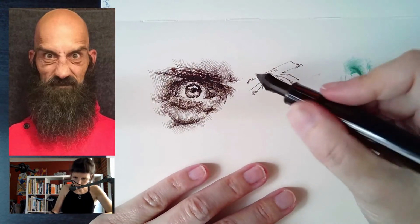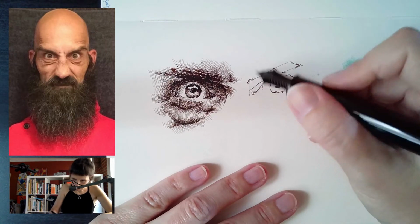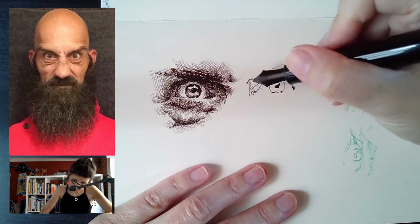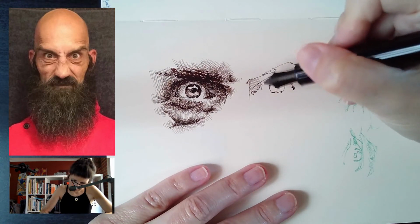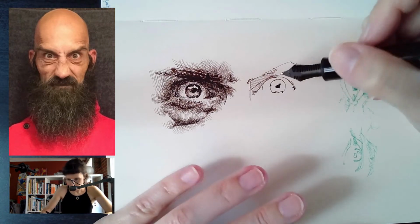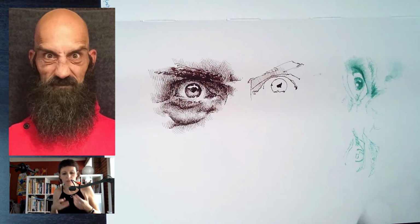Okay, so as I quasi promised, we're going to move on to this side of the face, okay? So still using the same approach, very thin lines and then slowly building the values.